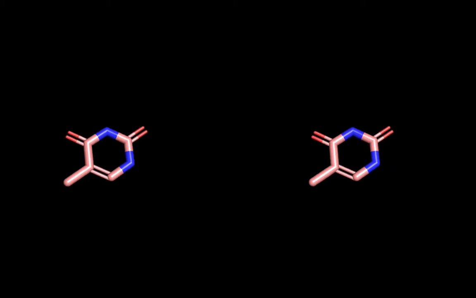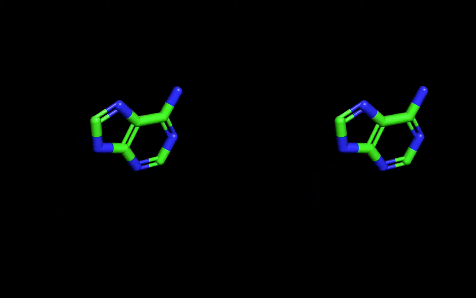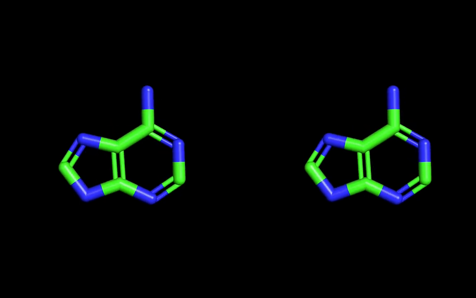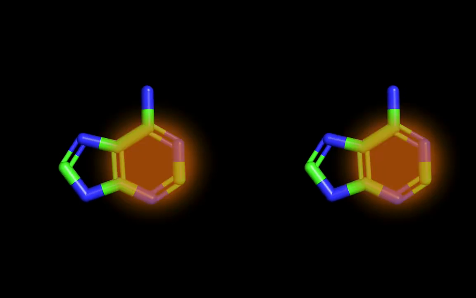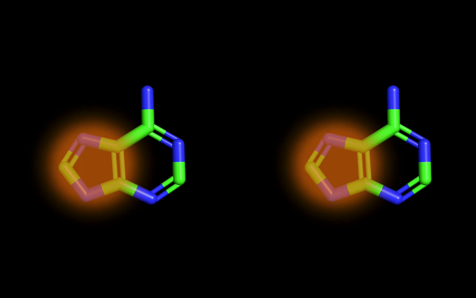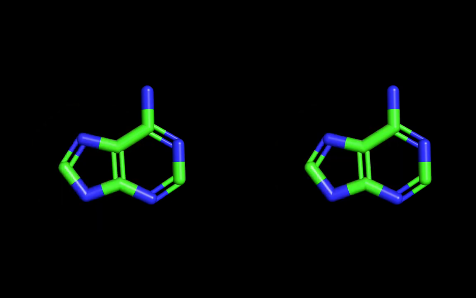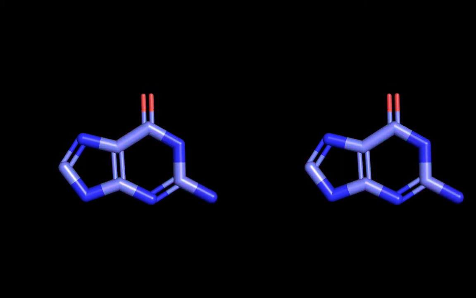The other nitrogenous bases are purine rings. This one is adenine. Purines contain a six-membered ring fused to a five-membered ring with four nitrogen atoms within the rings in this arrangement. Adenine is characterized by an amine group attached to the ring. The final base we need to know is guanine. The NH2 group of adenine is replaced by a carbonyl, and there's an NH2 group at this position which was unsubstituted in adenine.